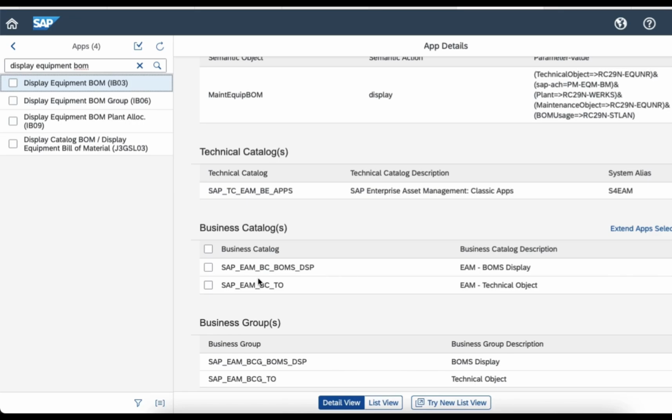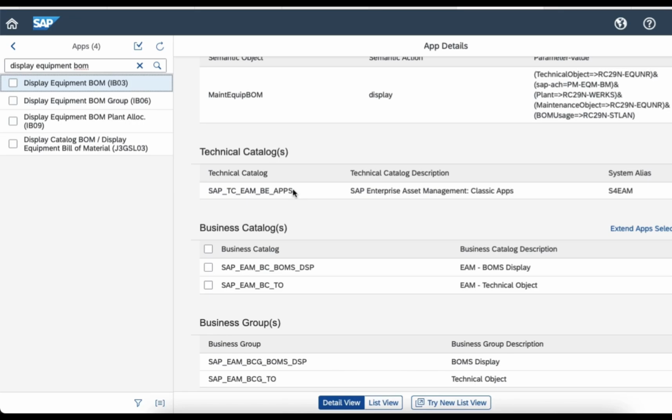But what we're going to be doing in this tutorial is to create a customized catalog and a customized group. Now, why are we doing that? So in the scenarios that we gave, we had a maintenance engineer needing an application, or we had an SAP user, maybe just a random SAP user that needs a particular application. If you go with the standard catalog, which is the technical catalog, each standard catalog and standard group have specific applications that have been linked to them, the tiles that have been linked to them.